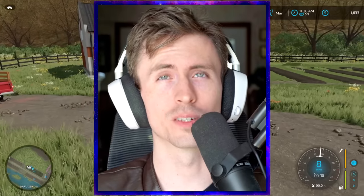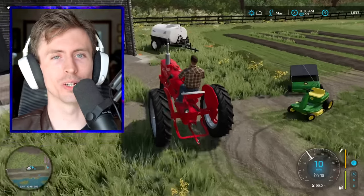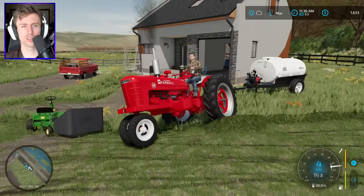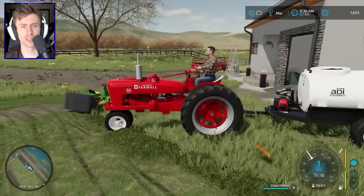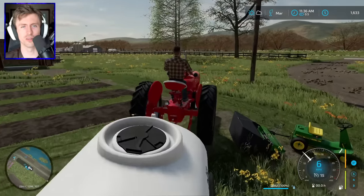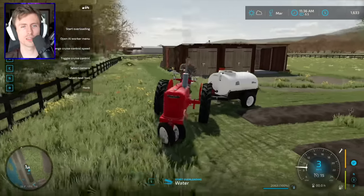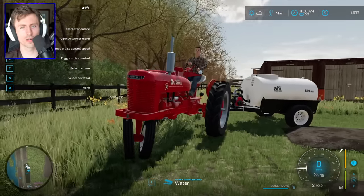Yeah, let's be honest, guys. We're probably gonna get rid of this at some point, or we'll just make it like a showpiece. But eventually, we're gonna have to change this thing out because it's just not really suited for what we're doing here. But I don't mind taking a cool old tractor like this for a spin. It's got that front nose on it, that needle nose tricycle style.